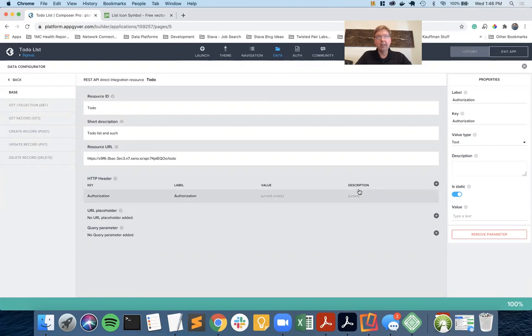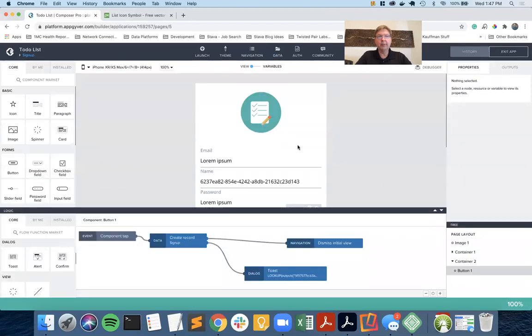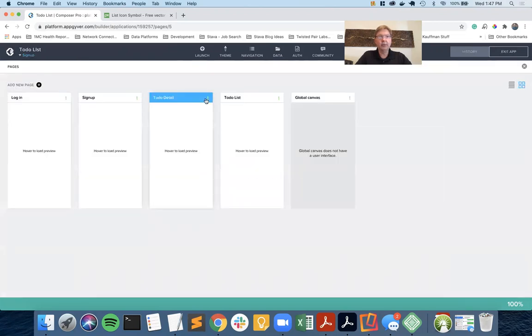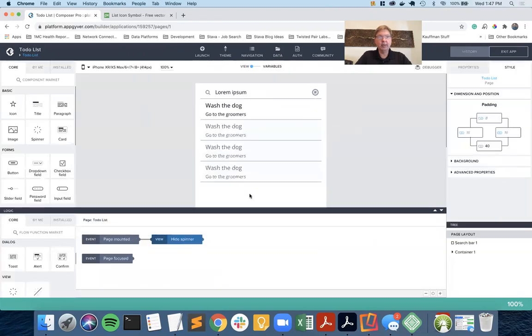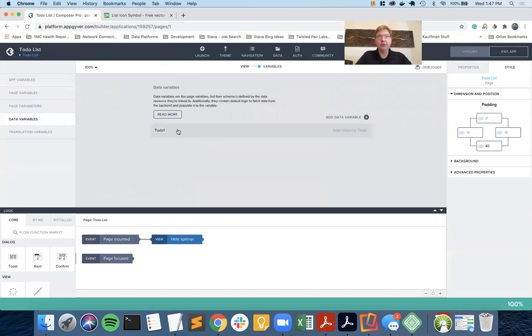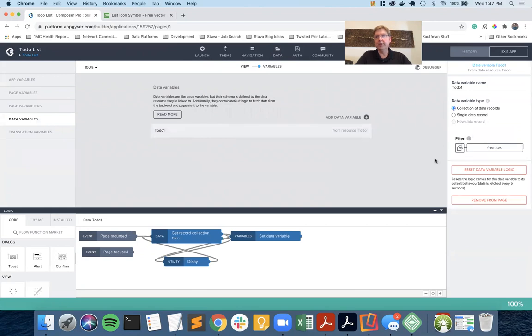So I'm getting distracted, but if you create a property, in this case, an HTTP header, and you leave it as static, normally this should show up in your data variable on the screen. So let's go show you what I learned the hard way. If we are in our to-do list and we go to variables and we click on data variable and to-do one, there is no authorization header here. So I have no way of associating that authorization header. And for a few minutes earlier, I was confused on why I did not see that. So pay attention to what you see here under the collection, single and new, and then its filter.